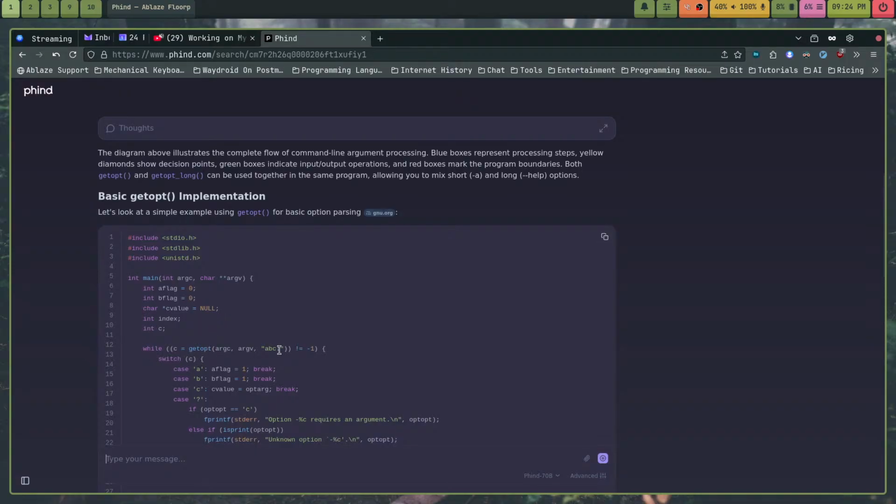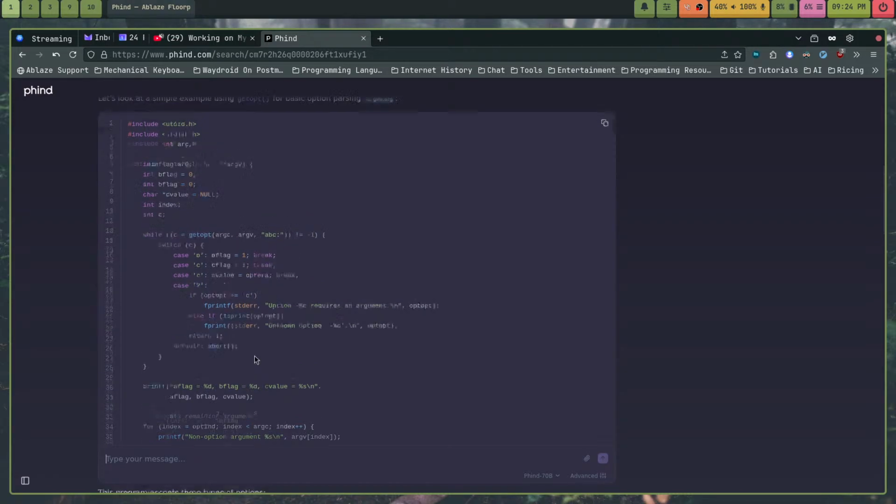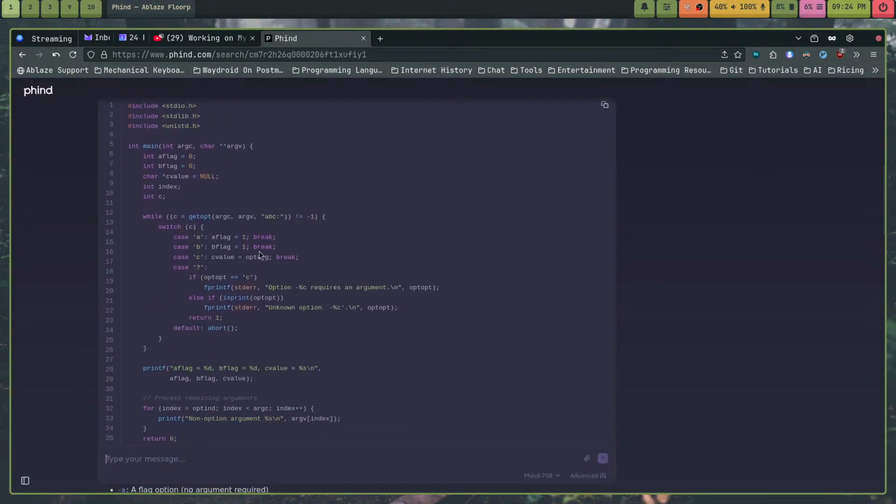While c = getopt. Okay, so it's just looping. Switch, case 'a', flag = 1; case 'c', value = optarg; break. Okay, so I'm assuming optarg is an internal variable.